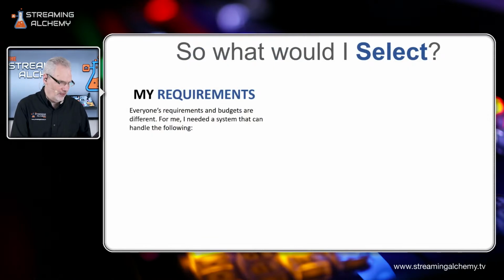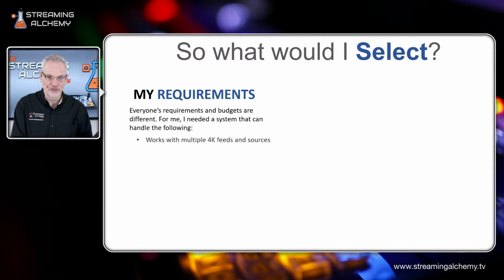So what would I select? I think that's probably the question we all should ask as we look at putting a system together. And it comes down to everybody's budgets and requirements being different. And if you're working within those parameters, there aren't really bad decisions if you're picking good components. And I think that's probably what you should do when you put your own list together.